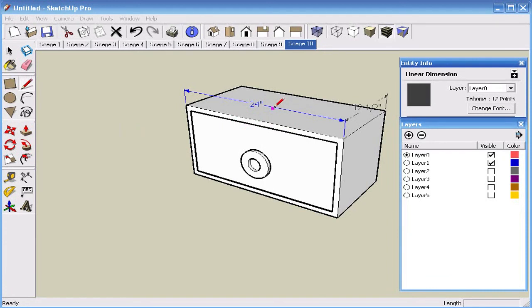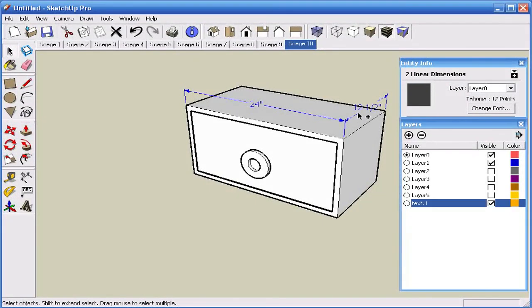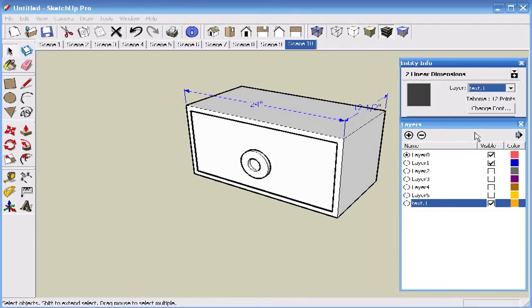And let's change the tool now to the select tool. It makes it easier. I'll push the space bar, and we're going to create another layer here. This time we'll push the plus button, and we'll call it text. And you could call it layer 1 text or top text or whatever. A lot of times in a drawing you'll end up with many different text layers. So this time we'll just call it text 1. And what we'll do is we'll assign these two dimensions by holding down the control key. I can pick them both. If you hold down the control key when you go to select the second one, you can pick them both and assign them to that layer, to text 1.